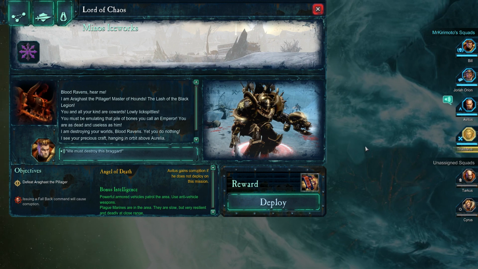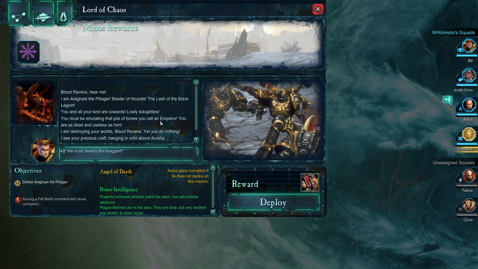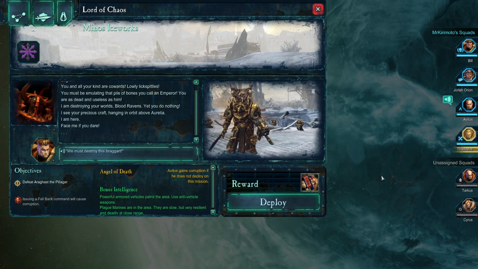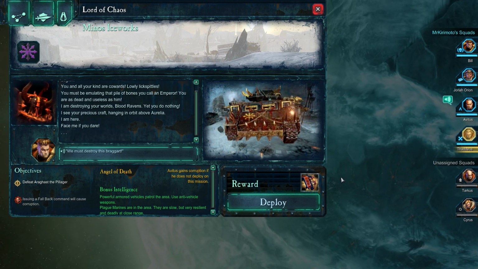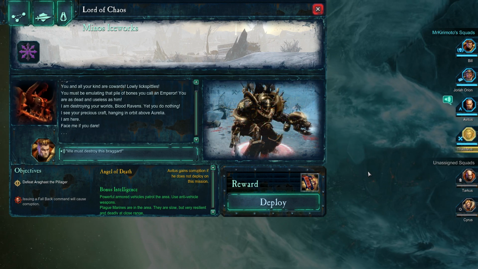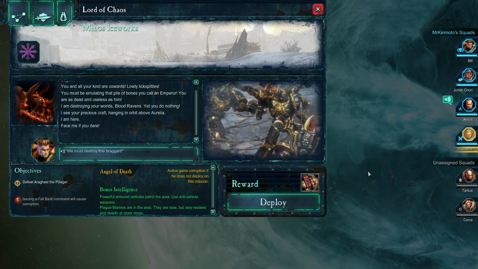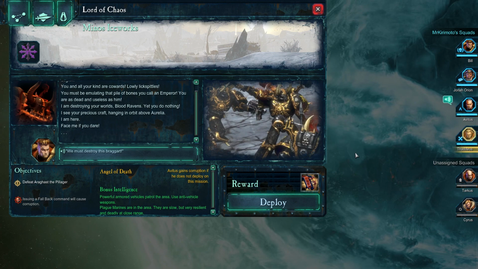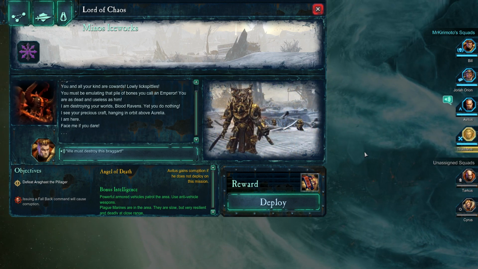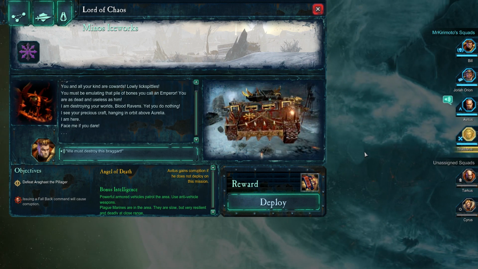Ravens, hear me! I am Aragas the Pillager, Master of Hounds, the Lash of the Black Legion. You and all your kind are cowards, lowly lickspittles. You must be emulating that pile of bones you call an emperor. You are as dead and useless as him. I am destroying your worlds, Blood Ravens, yet you do nothing. I see your precious craft hanging in orbit above Aurelia. I am here. Face me if you dare.